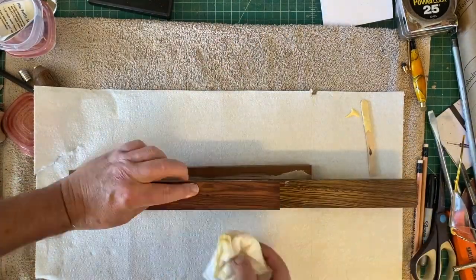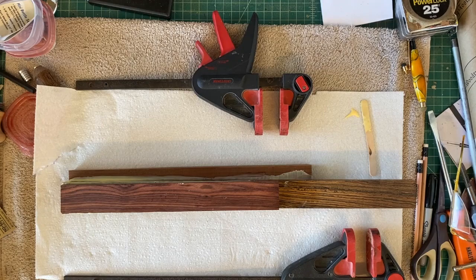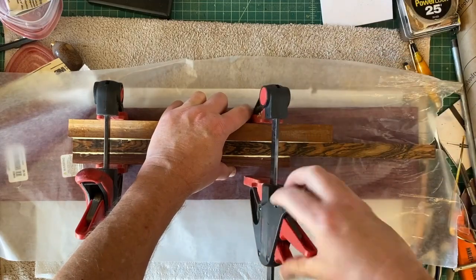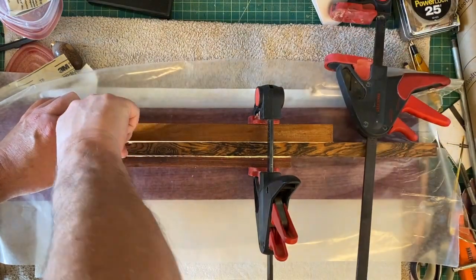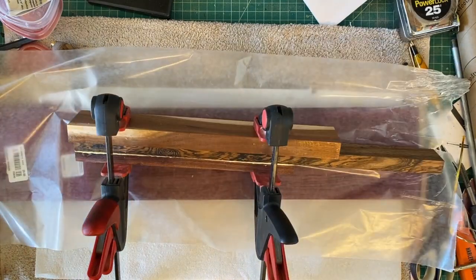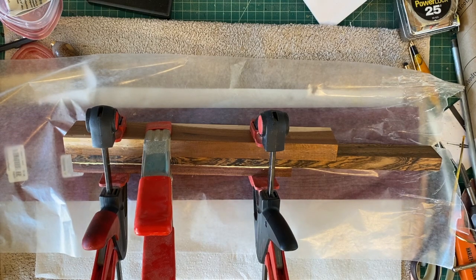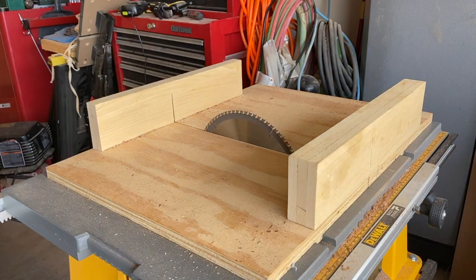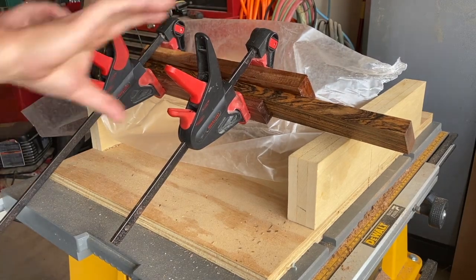Have a bunch to wipe off because I'm messy anyway. And use a little wax paper in the bottom of it. Try to get it as square as I can. I'll wind up sawing off both the sides of it. All three of the pieces were irregular. I got them out of the bargain bin, so I needed to get them trued up anyway. So I thought putting the three together was good. They're different colors. All three of them have really strong grain. So I thought it'd be nice to put together.